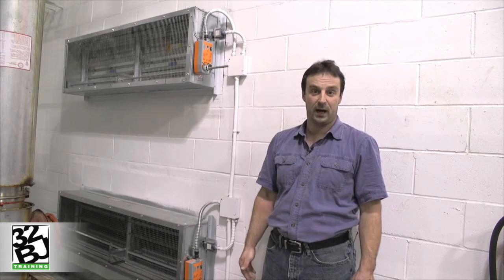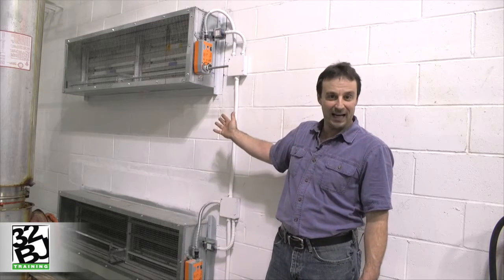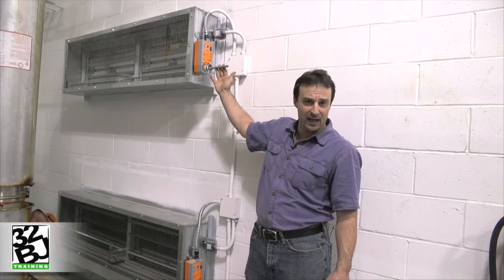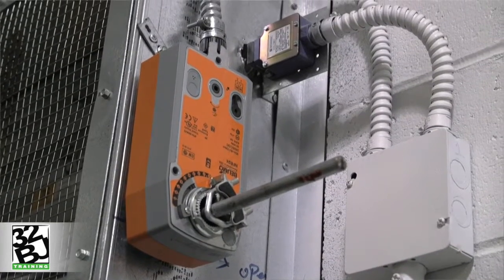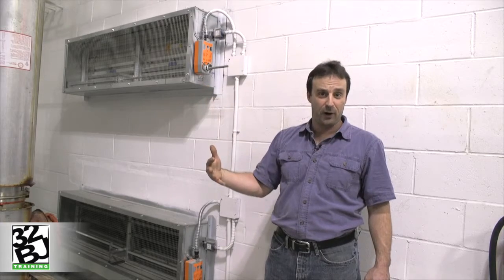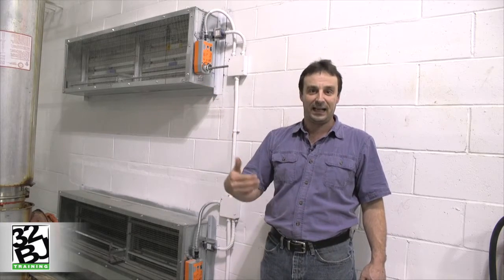The process of safe and efficient combustion always begins with the introduction of fresh air into the mechanical room. On a call for the boiler to fire, outside air dampers with modulating motors are opened, and whisker proving switches prove to the boiler that fresh air is being introduced and it is safe to begin the combustion process.